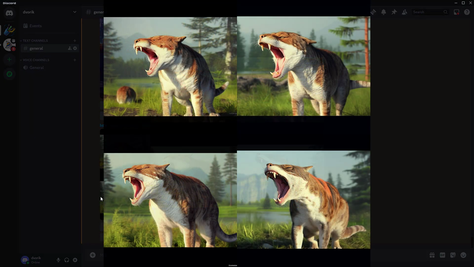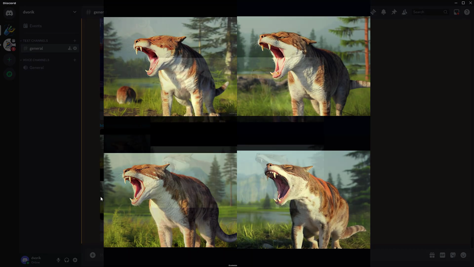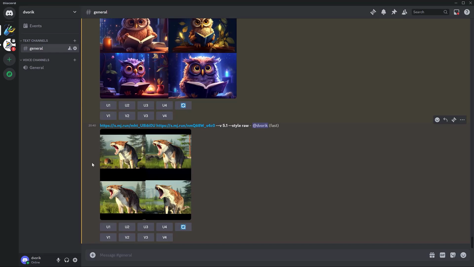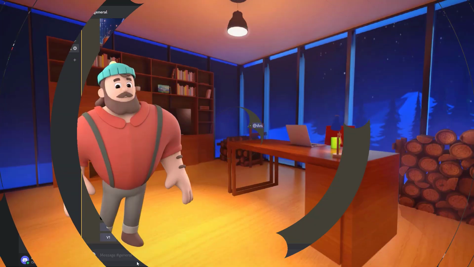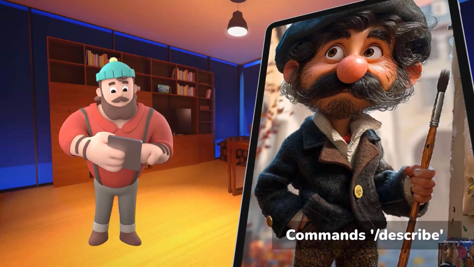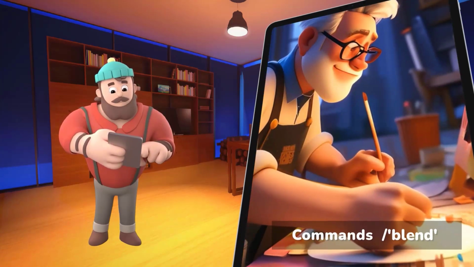I'm really excited to see what happens, and this is what the bot came up with. If cats lived 1,000,000 years ago, they must have been like this. All right, we've covered a command like describe, also the blend command.